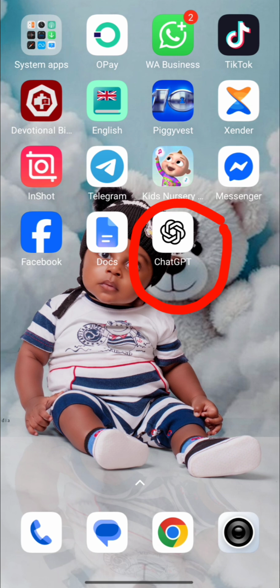People always say that AI flyers and AI posters are not beautiful, that you can easily tell it is AI, but they forget to point out the major problem. The problem is that the people creating these designs don't know how to prompt AI. And prompting is not all about speaking big grammar. You can actually explain to ChatGPT exactly what you want it to do using simple everyday English.